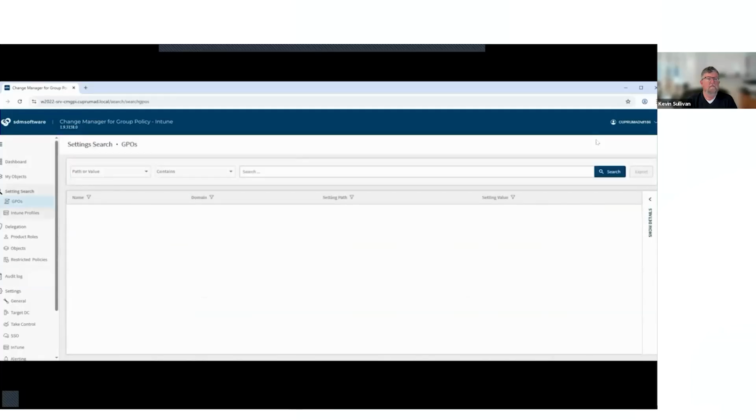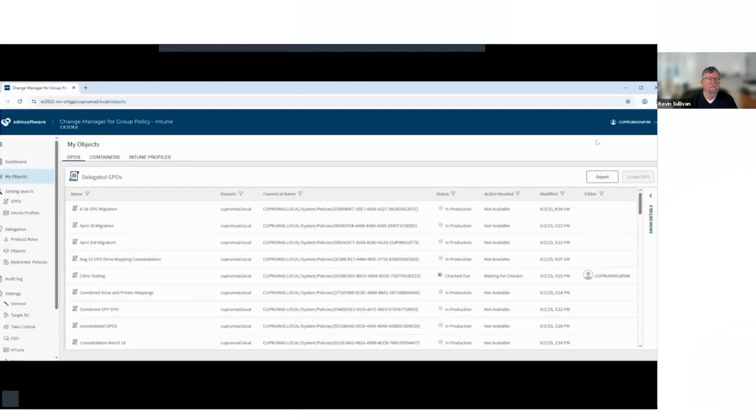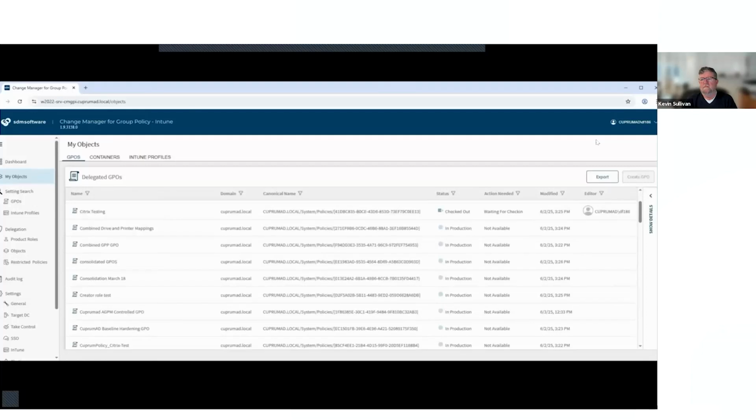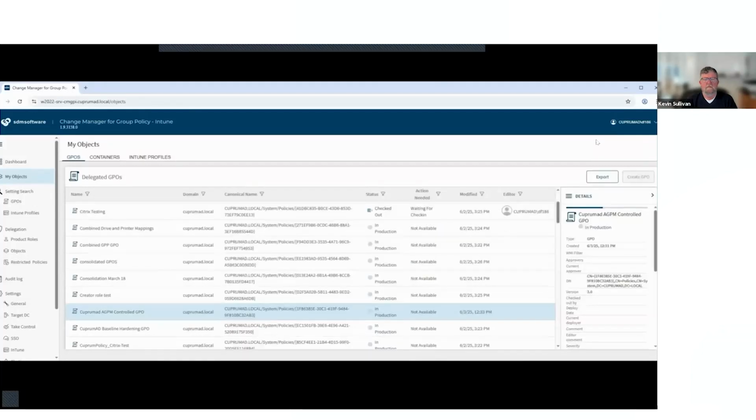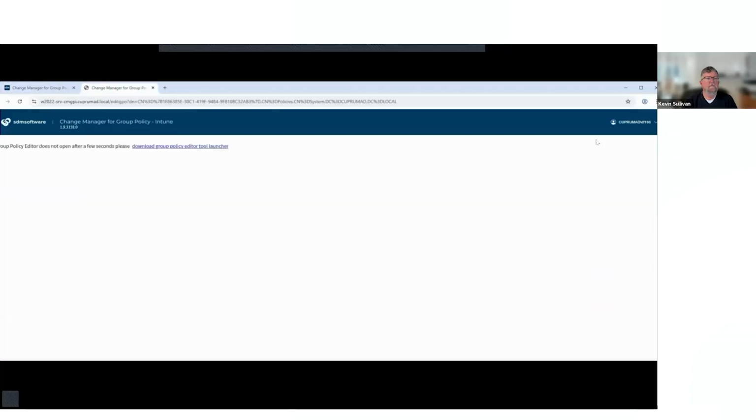So now if I go to my objects and I go to that GPO, which is the AGPM controlled GPO, what I'm going to do is check this out and make a change. Then I'll roll back the change to the AGPM version that was checked in. So let's make a change here. We'll edit.